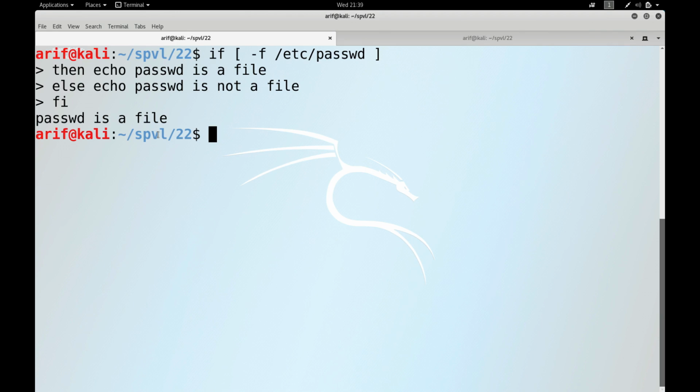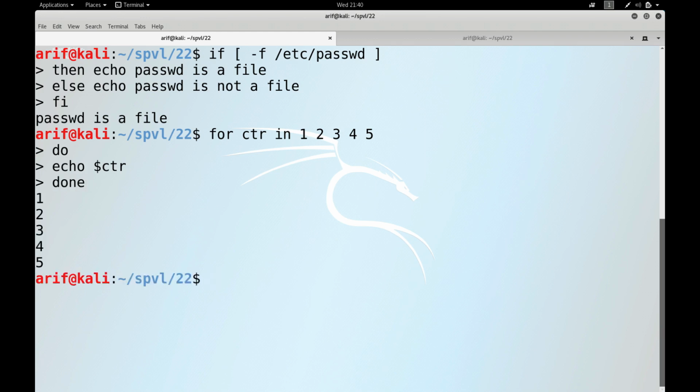And let me move on to the loop construct in the bash shell: for ctr in, let's suppose, 1, 2, 3, 4, and 5. And let me do, do echo $ctr, the value of this variable, and let me do done. And you see it is printed. Please do see the while do done and the until do done loop constructs on your own.